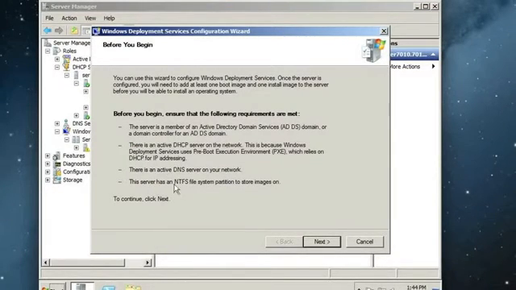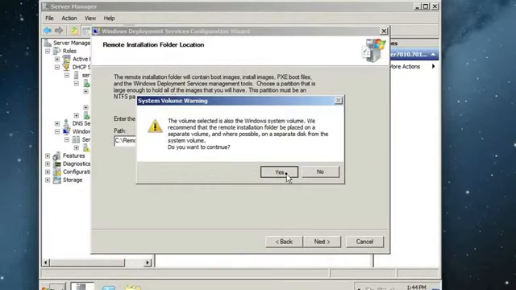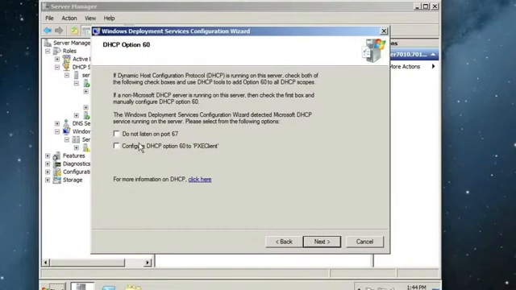And it's going to ask us for all of these options. Where do I want to store these images? Boot images and install images take up a lot of disk space. So we typically want to store this on a drive that has plenty of disk space. So we change this to a drive letter that has more disk space. Well, for this example, I only have my C drive, so I'm going to leave it C, but otherwise you would just change the drive letter to drive letter E, D, F, whatever extra drive you have, and you should be good to go. And it's giving you the warning, you should not put this on the same volume as your Windows system. That's fine for this example, I'm going to.